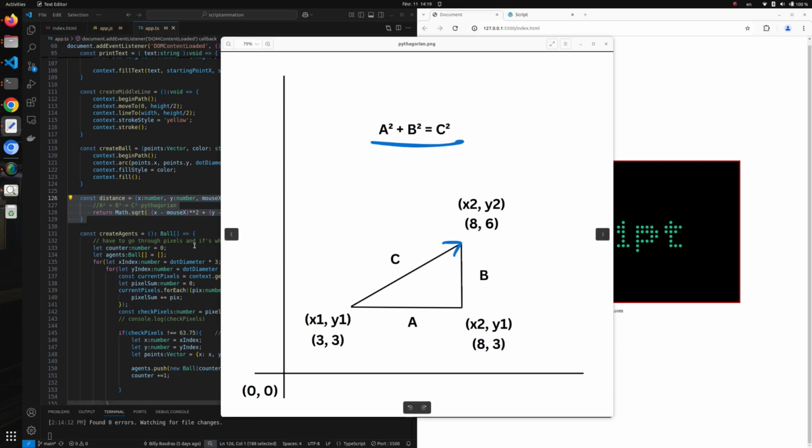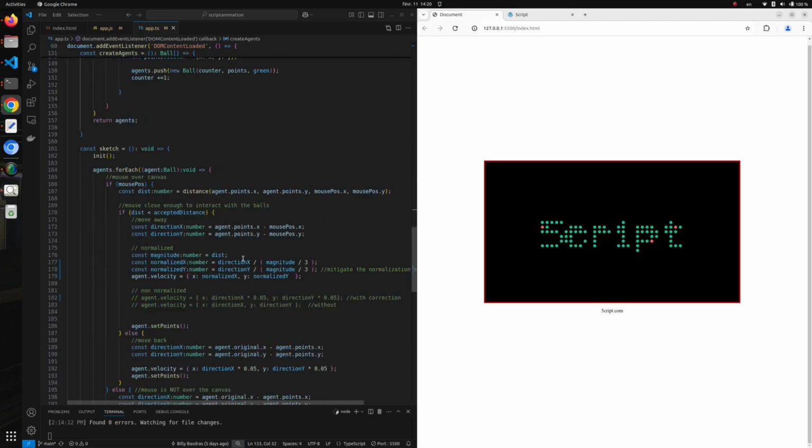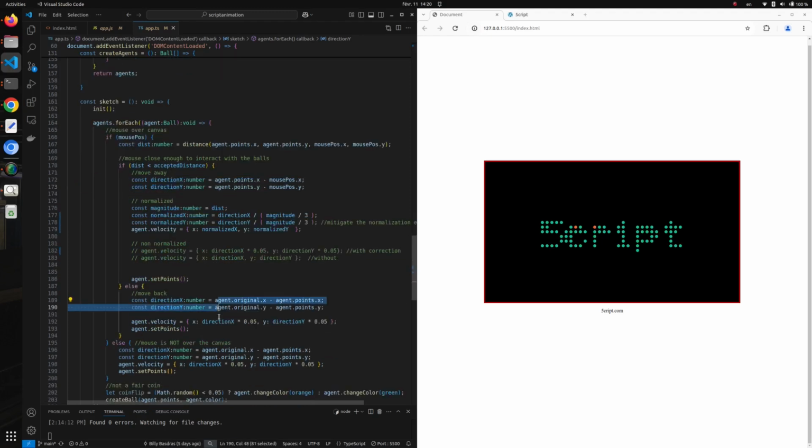The balls should move freely in all of the directions, right? In any way, in each direction, really. So that's why we need to calculate here direction x and y, and we do that here as well. So the values here can be potentially negative.